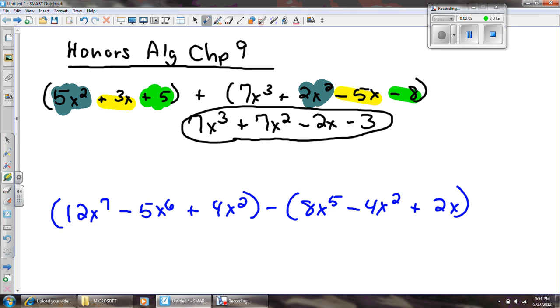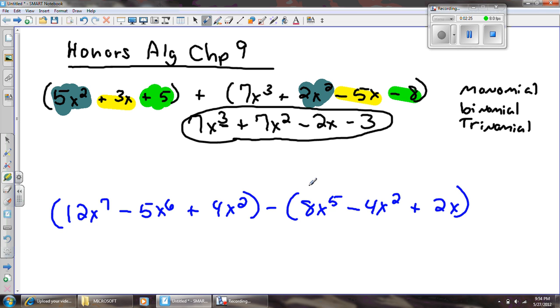It has 4 terms. Remember, one term is a monomial. 2 terms would be a binomial. So I should put the "mial" on the end of there. And 3 terms would be a trinomial. And for more than 3 terms, we just simply call it a polynomial. And it is cubic because its highest power is 3.